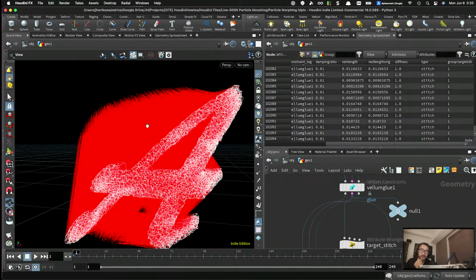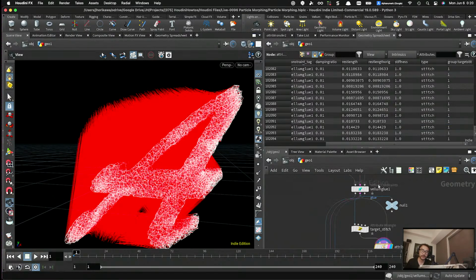Since B is fixed to that position, only A is moving to B, and we keep the rest length equal to 0 so that we don't really need to worry about it. So we only need to gradually change this stiffness procedurally over time inside the Vellum solver. Okay, so that's the plan.